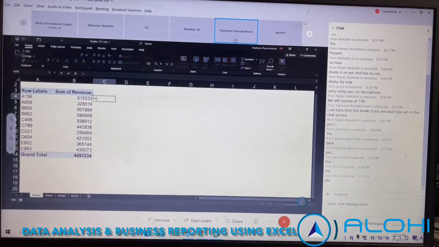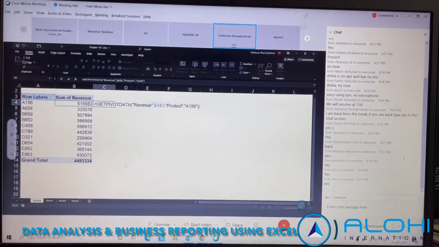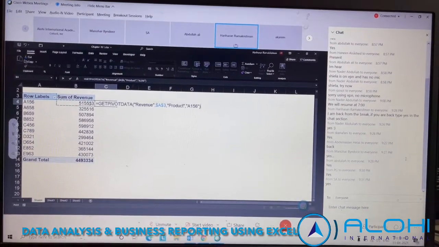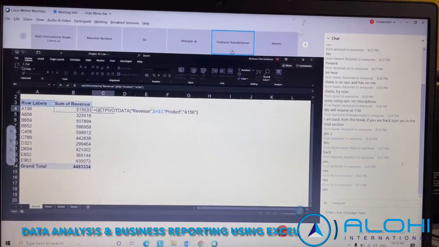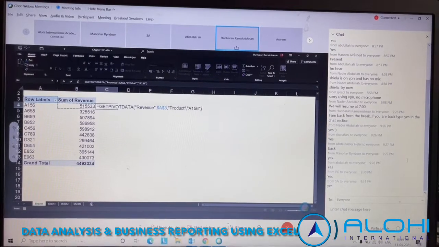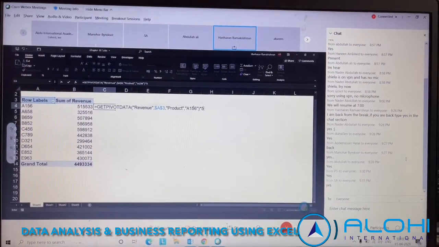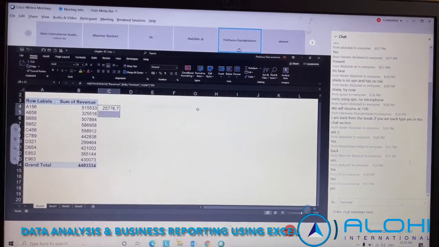See here, if I type equals and click on this, I was expecting to see B4, but something else is coming. Watch closely. If I ignore that and keep moving, multiply that by 5%, hit enter, and drag it down.